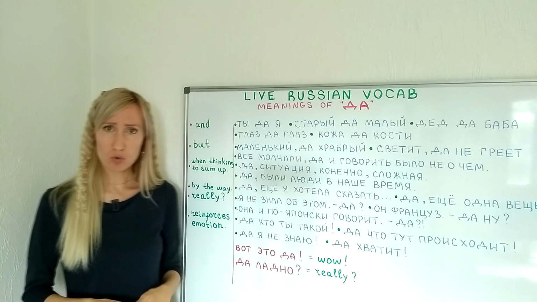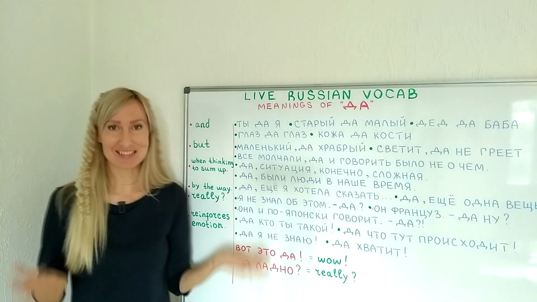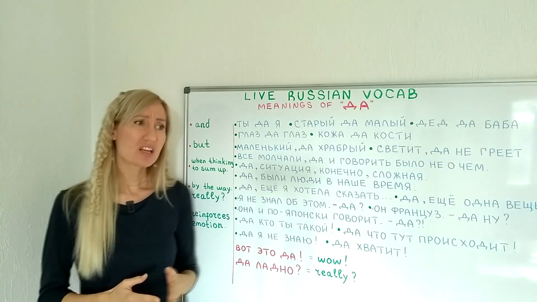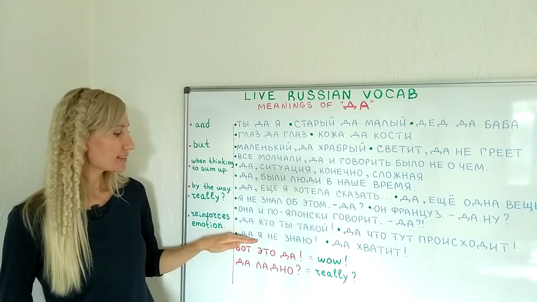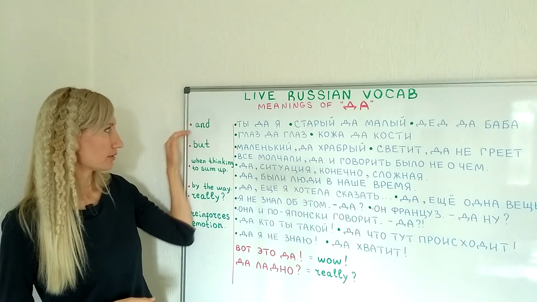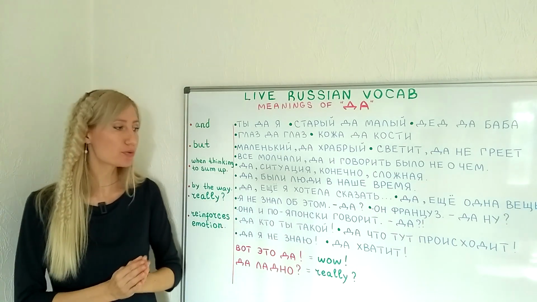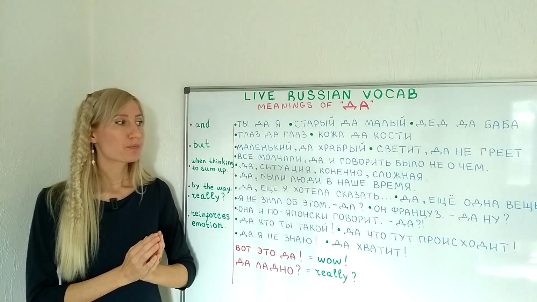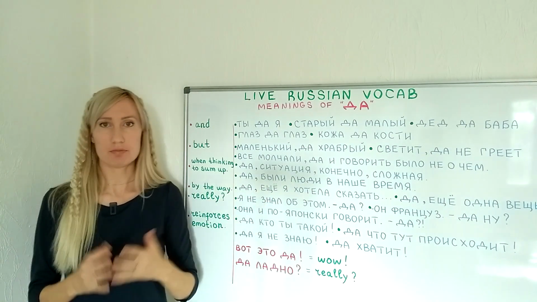Yeah, to say что тут происходит, what's happening here, we add да to reinforce it. Да что тут происходит? Or, да я не знаю. Let's say you are asking me something and I really don't know. I said, я не знаю. Really, maybe you know? Да я не знаю. In this case, да is a particle. Yeah, here it's conjunction. And in all this case, it's a particle. So particles are used when we want to reinforce, to add some emotion, or when the sentence doesn't change much if we remove this.